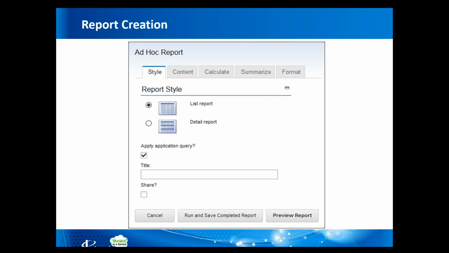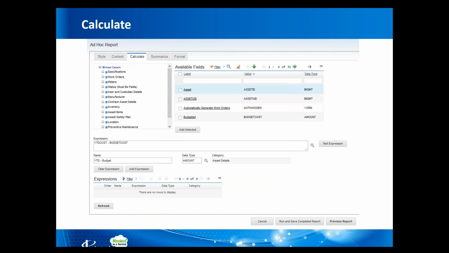It used to be that you would go inside here, you'd save your report, and then, I forgot to put location, or I forgot to put work type. And you basically almost have to start all over, or you wanted to change the format or something like that. Now this allows you to preview the report, make sure it's exactly how you want it to look, and then you can run and save that report.